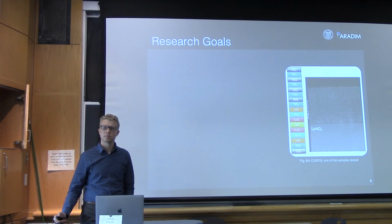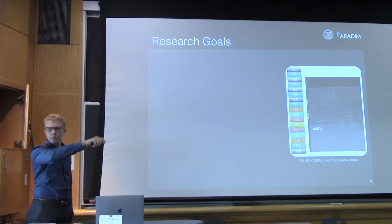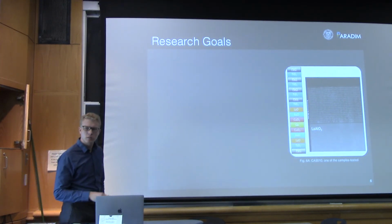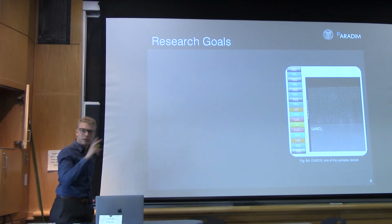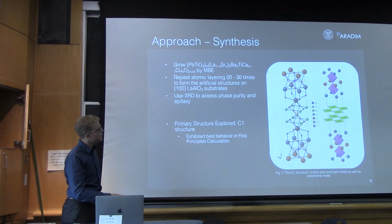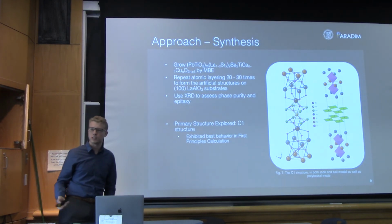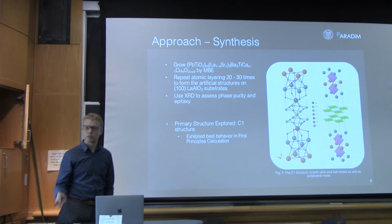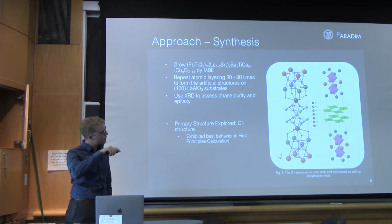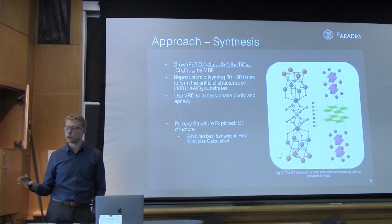Where is the oxygen going in when you do the ozone treatment? So the anticipation is that primary layer point is obviously up towards the top. I guess, are you asking sort of like in general? Yeah, what is the ozone treatment doing? So you're saying currently there's two things that it's anticipated to be doing. The first thing is you can see in the general C1 structure right here that if you look at the red dots being oxygen, there's a lot of oxygen in the sample. And the fact of the matter is that some of that stoichiometry has not been achieved when you do the first MBE growth. So some of the oxygen might be incorporating into sites that were previously left flawed, in essence. But the second thing it's doing is it's filling some of the interstices, like just generally filling interstices, and it's doping the system via interstitial doping.